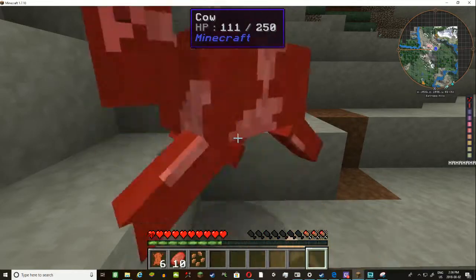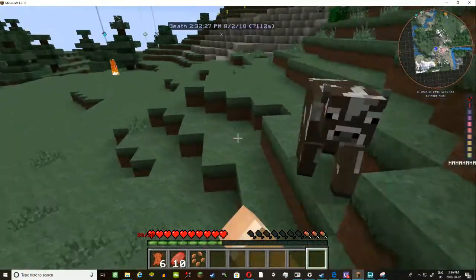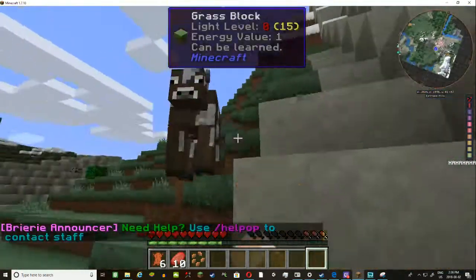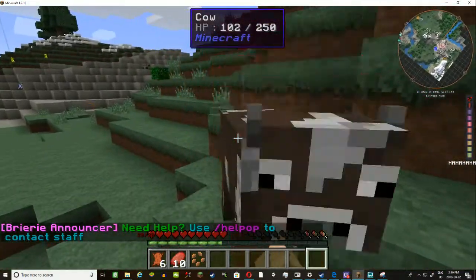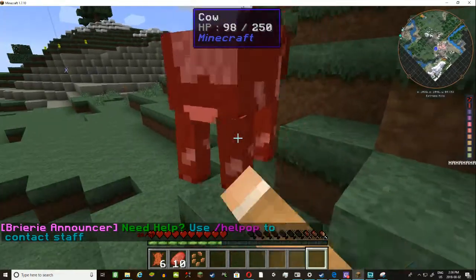So there you go. Oh, and my sword's broken. I'll never kill them otherwise. I've got to finish this one cow, and it's at 106, and I'm pretty sure you only make 1 health point. I'm going to have to hit it more than 100 times. Sheesh.